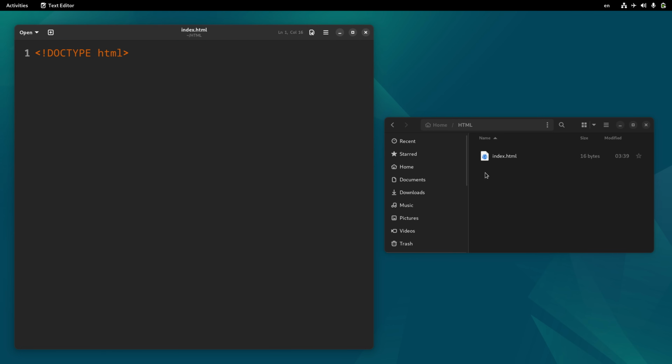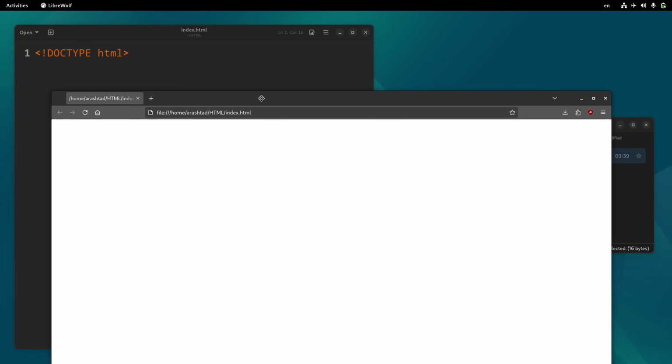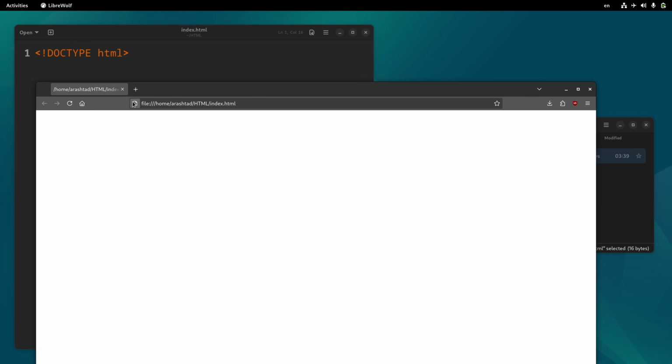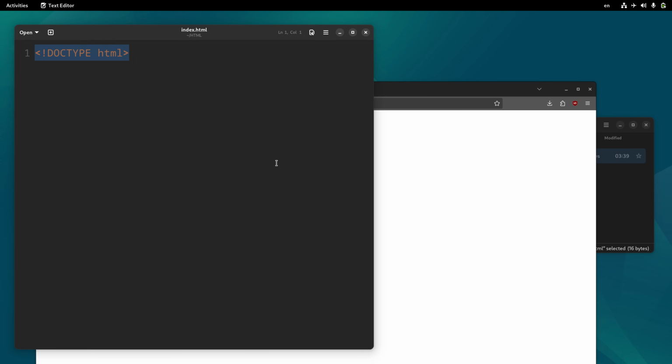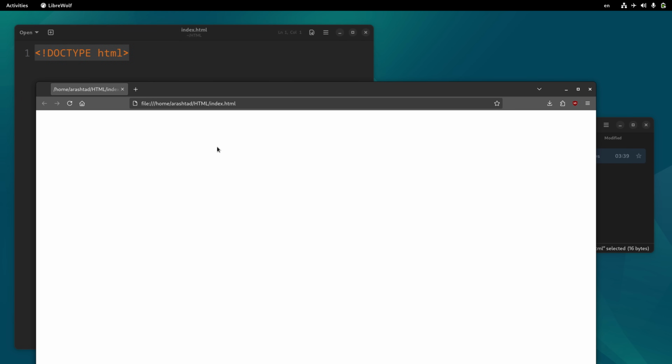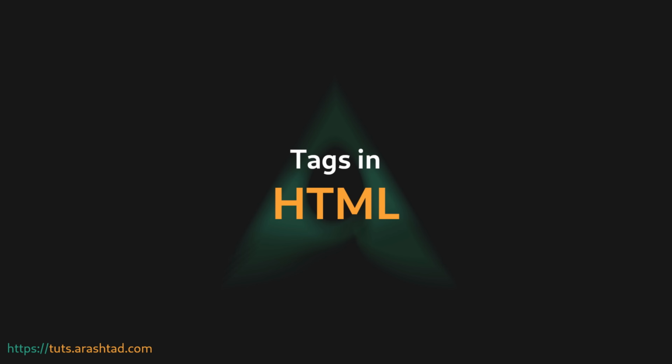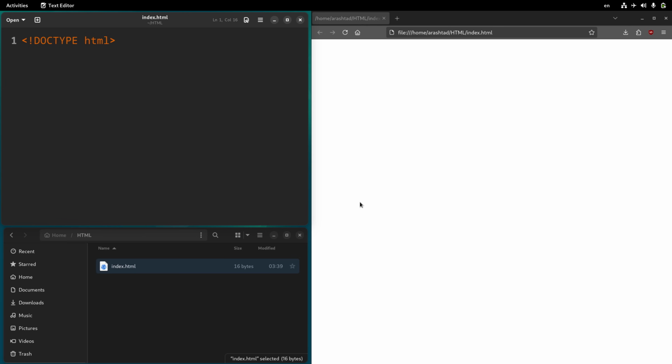After saving it, I will notice a web page icon on my file browser, and when I double click on it, the file will be opened with a browser since this is introduced to the system as a web page and the system will open it on a web browser. And this easy, we can create our first HTML page. As mentioned before, tags are reserved names and letters wrapped in brackets. Now it's time to see them in action. We have already created this line of code that is actually an HTML tag.